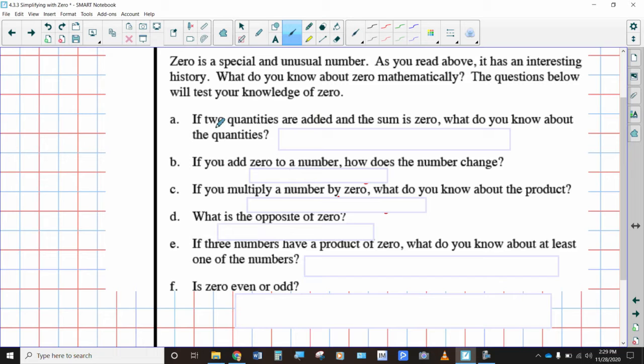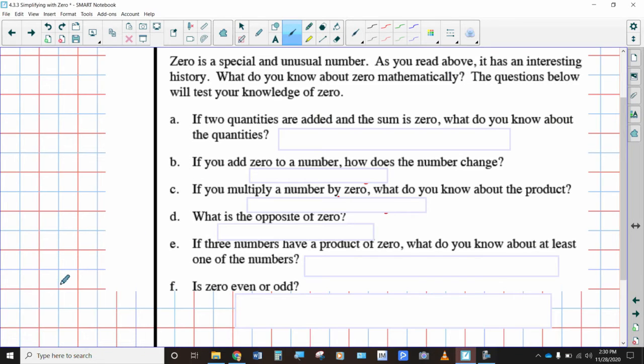All right, so this is what I'd like for you to do. I want you to pause the video. I want you to read through these questions, and I want you to formulate a little short answer, no more than one sentence. Maybe the sentence only has to be a few words, depending on how much detail is necessary. Take the time to think about each one of those questions and write down a little response for A through F. I'll pause and take a little break myself, and when I unpause it, we'll reveal each one of my thoughts on this.